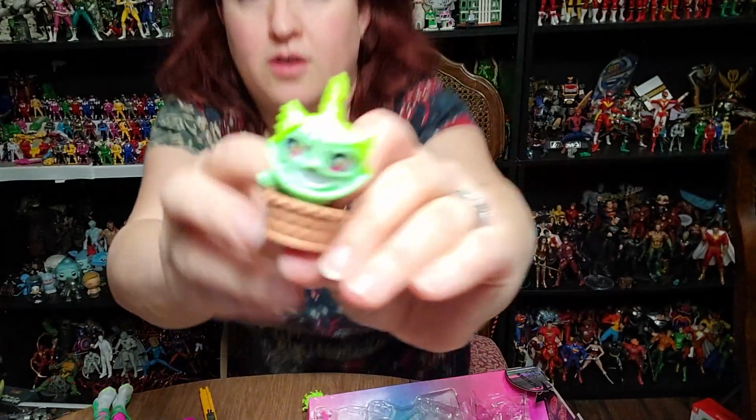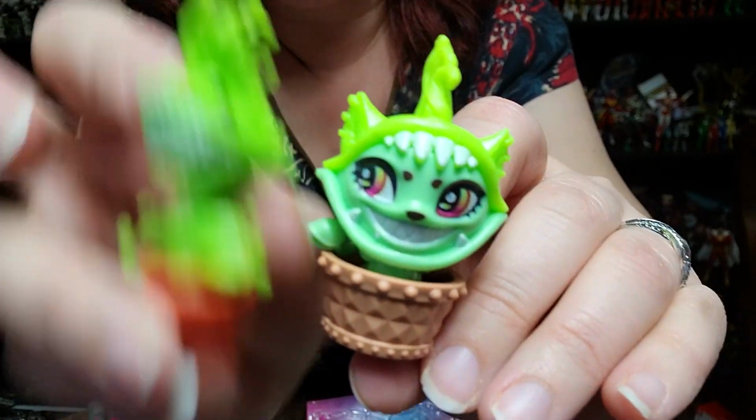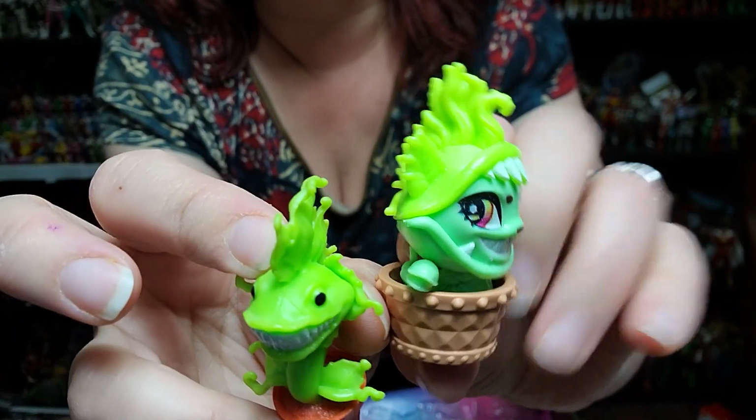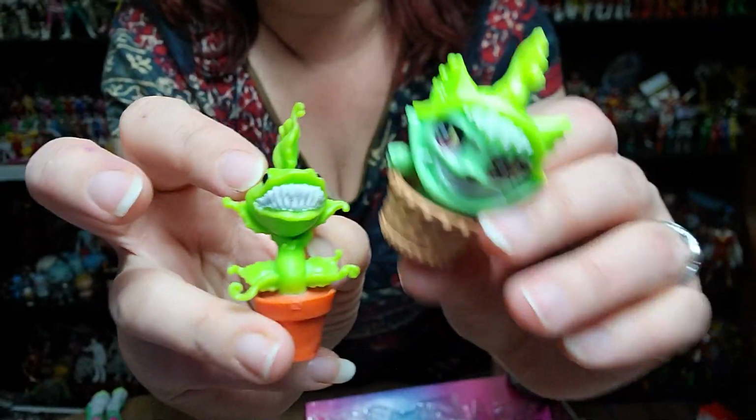This is Chulian now. It's basically just a cat cosplaying as a plant monster. I don't get it. Okay, let me put them side by side. This Chulian is the only Chulian for me. This abomination, why did we do this, Mattel? You made him too cute. He's not even a plant anymore.